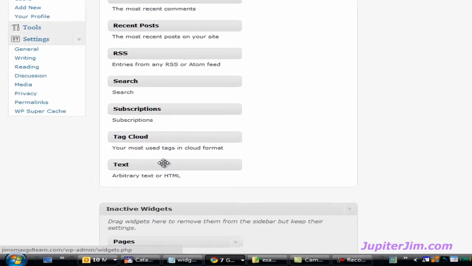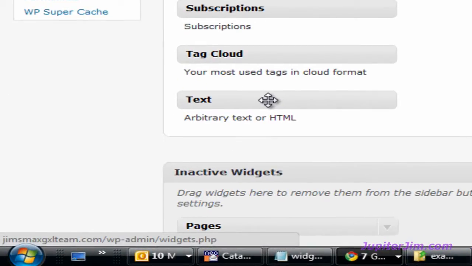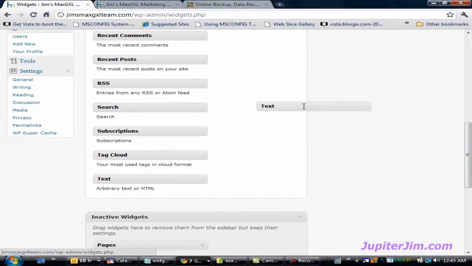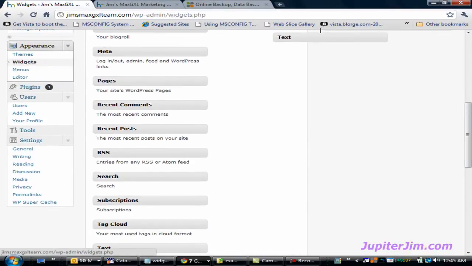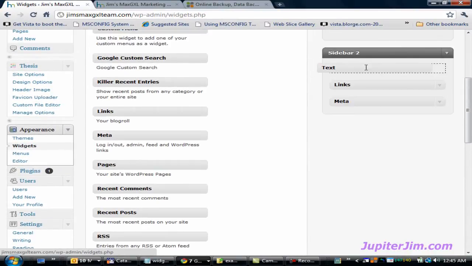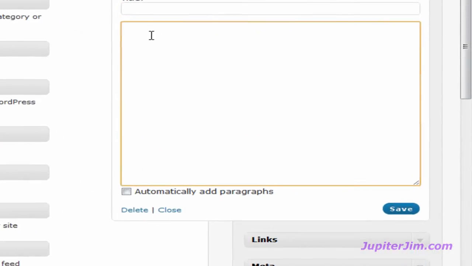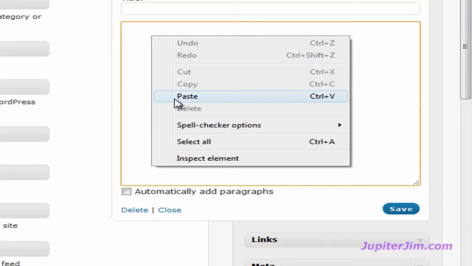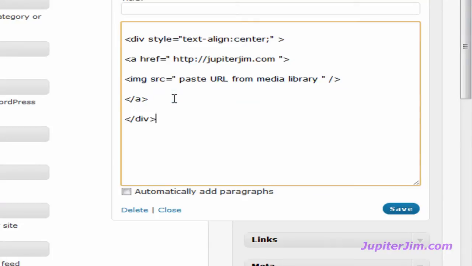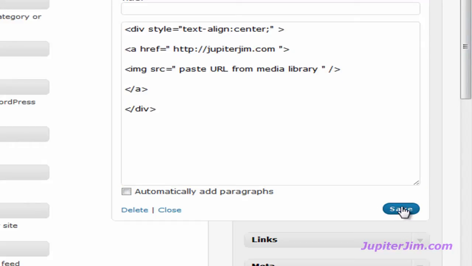Scroll down and you're just going to mouse over until you get that cross here. Left click and just drag it, and the screen will scroll down as you drag this up. Now you're going to position it so it goes on top, and then it usually opens up automatically. Now you're going to click in here. You get the gold outline letting you know you're inside that widget, and just left click on paste. Very simple. Then you're going to save your work so you don't lose anything.